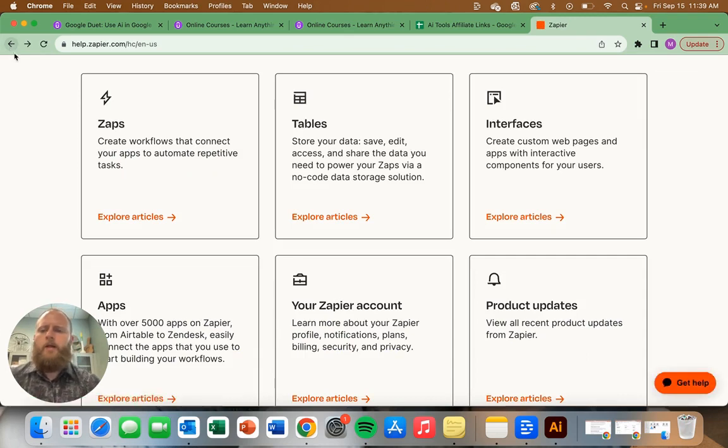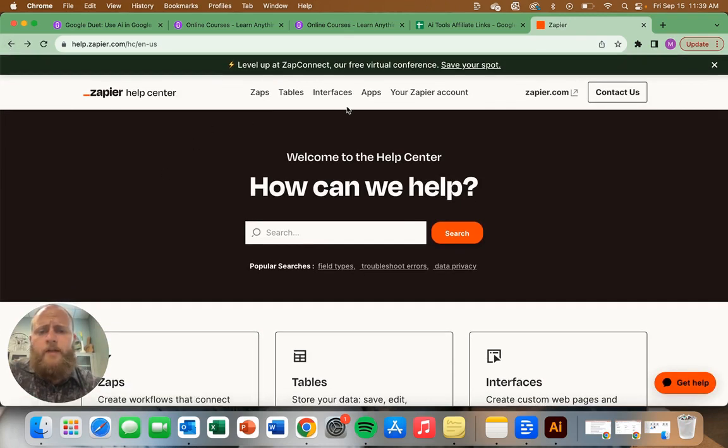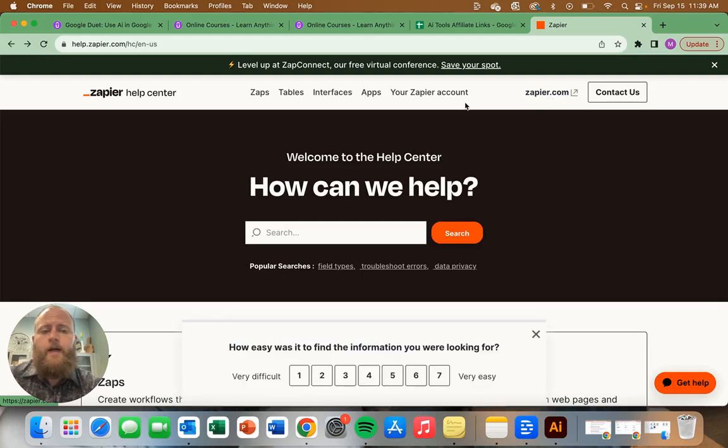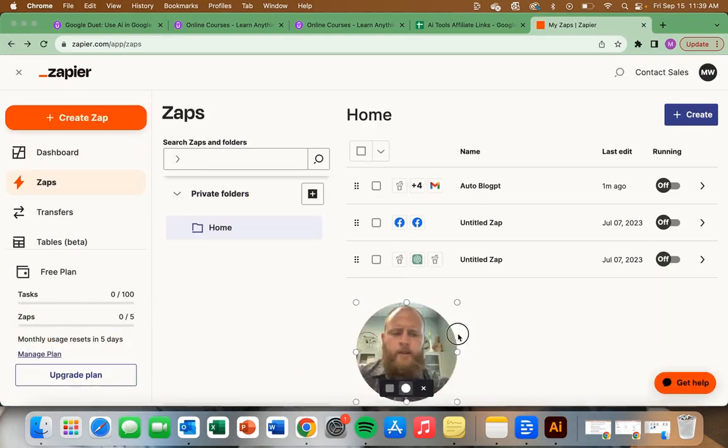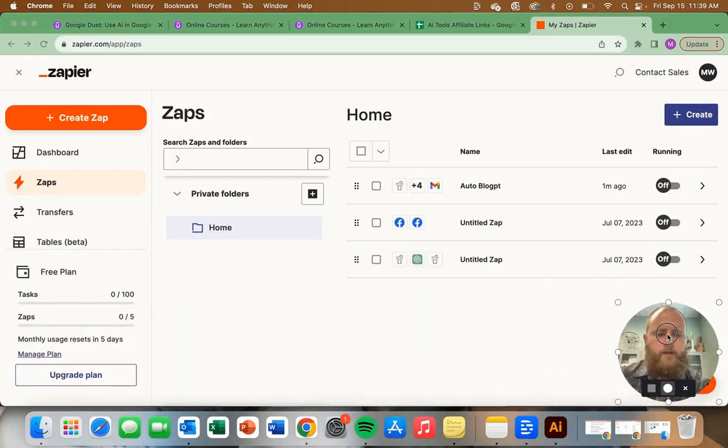So I would say it's definitely a great thing to use. I would say just check it out. If you have things that are automatic that you think would be helpful, definitely check it out to see if that's something you'd be interested in. I'm just going to go back to here and then I'll shift this over here.